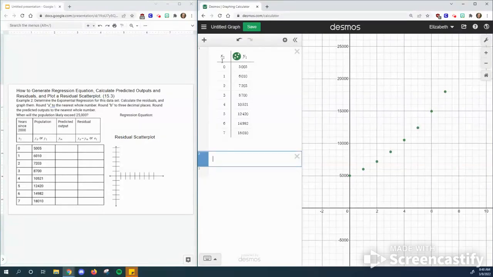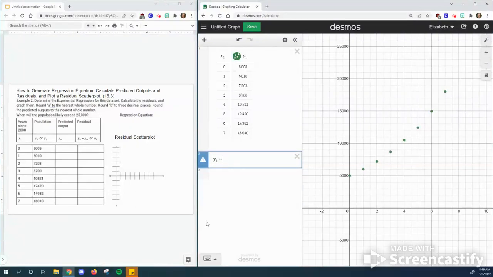So we want to tell Desmos to use the data points from the table. So we want to use x1 and y1. So we're going to say y1. And if you type out a variable followed immediately by a number with no space, Desmos will automatically make it a small number, which is handy. We are not going to use an equal sign. Instead, we're going to use this squiggle. It's found on the key just above the tab button on your keyboard.